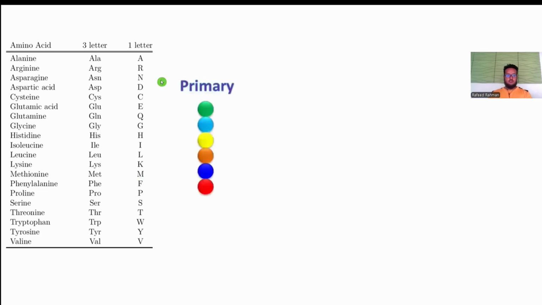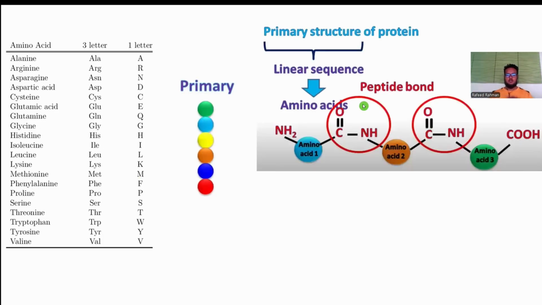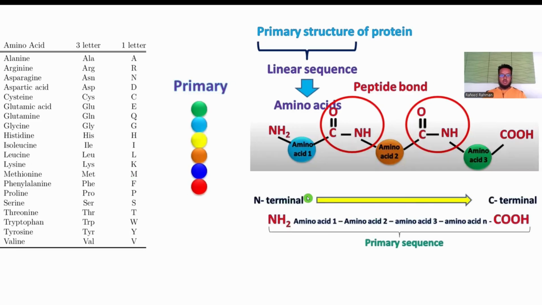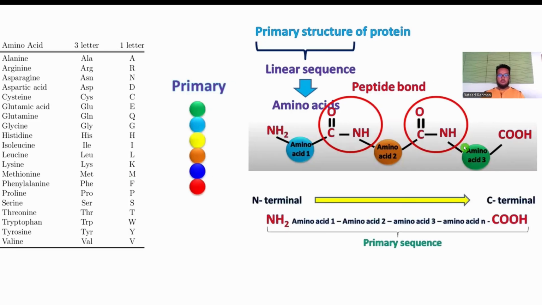Now, the primary structure of protein, which is the most fundamental structure, is nothing but a sequence of amino acids. So just to make it clearer, you have a lot of amino acids joined together using a bond called peptide bond. This sequence is also called a polypeptide chain. So it's a chain of amino acids. And another important thing is there are two terminals here. The polypeptide chain starts from the N terminal and it ends in the C terminal because the starting radical is NH2 and the ending one is COOH.